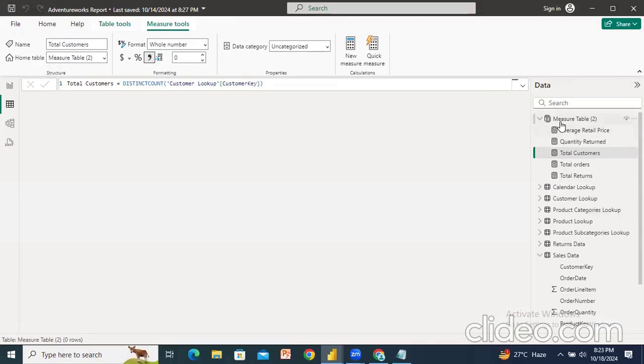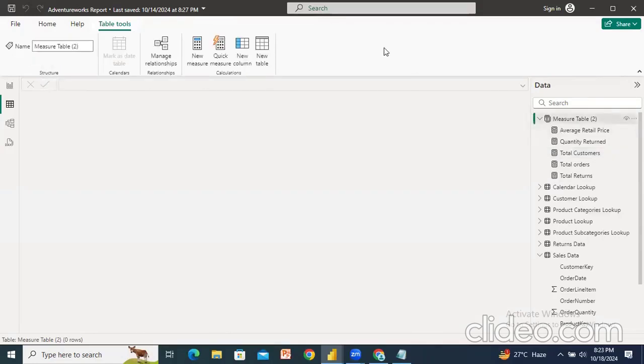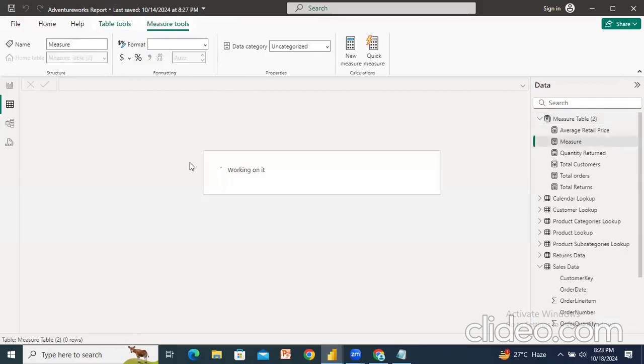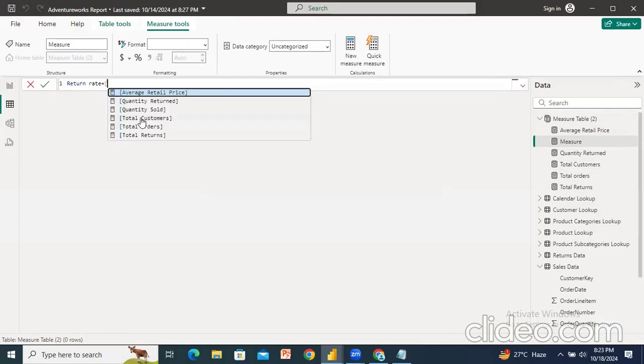Saving. And again, we'll create the return rate. Return rate equals, now we already created some measures, so we have to use those measures here. I'll open the brace and enter the measure name.